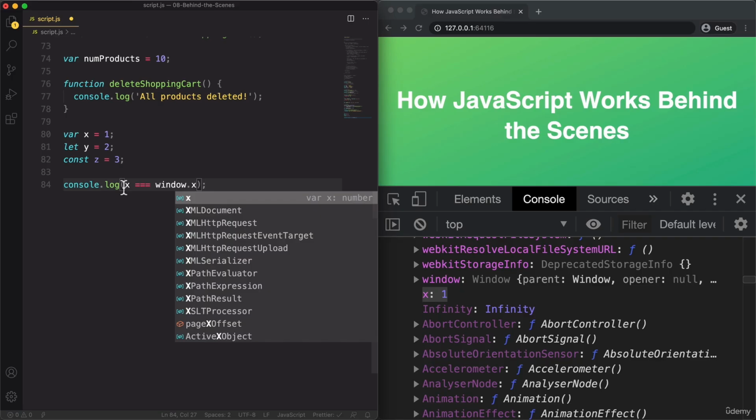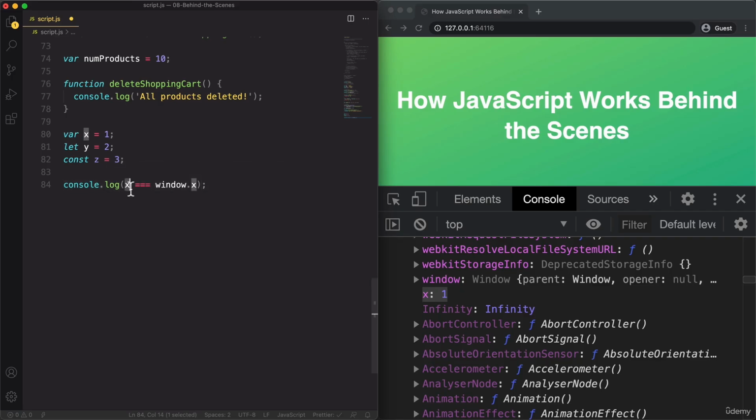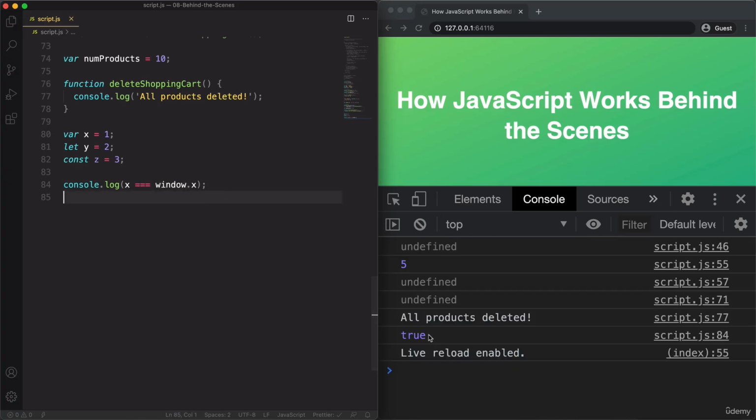So here we are testing if x is actually a property of the window object. And so if it is, then of course x must be the same as window.x. And actually it is true. And now the same for y and z.